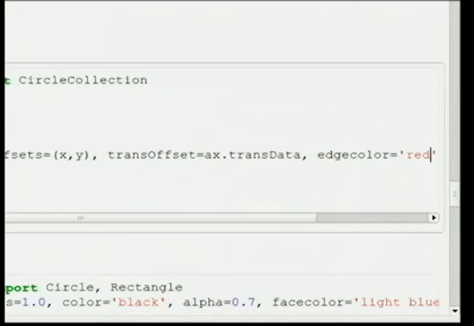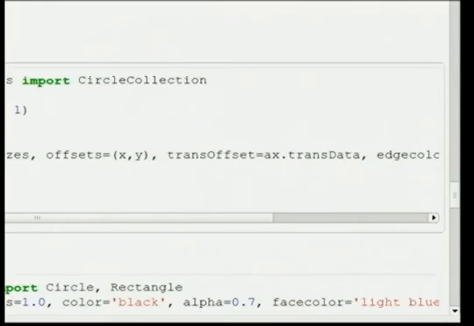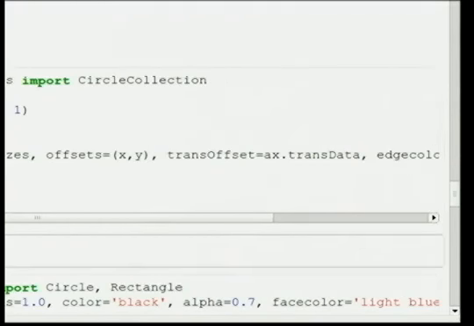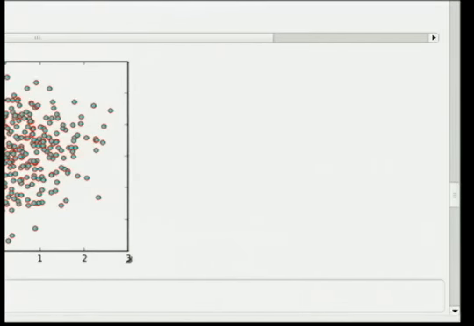And then we give it an edge color and a face color. Red and cyan should be nice and hideous, but this isn't about aesthetic plots. So if we run this, behold, we get the same hideous circles, but everything showed up just like you'd expect, again with no plotting methods.